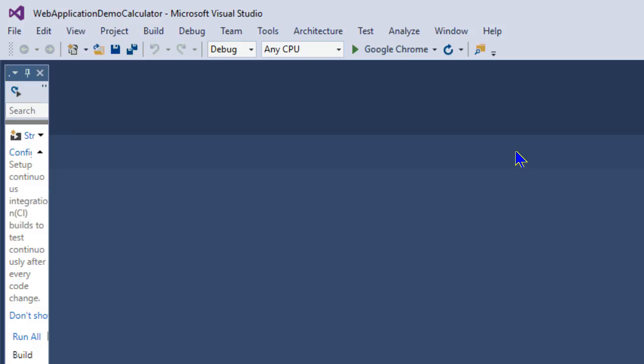You have seen the model, where we have the model for the Web API controller, and you have also seen that we have a folder for the controllers, and that we got some stuff here, the route config.